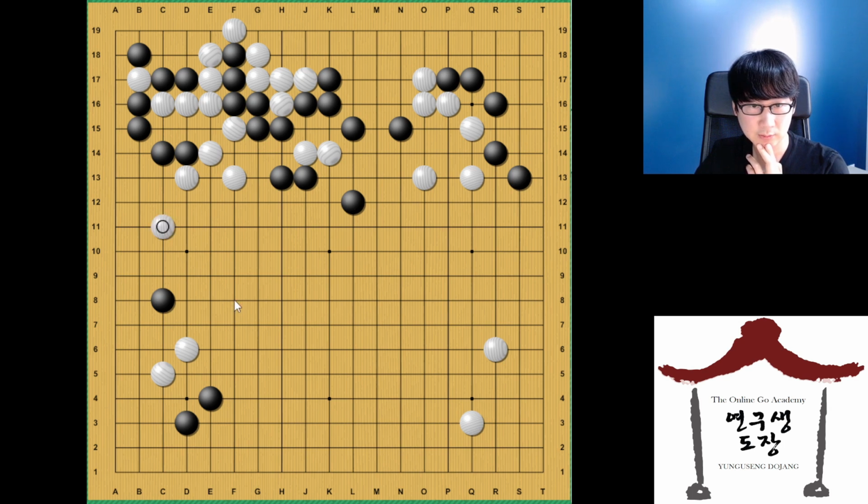The advantageous part is that I can cut, let black connect, and use any center move around here. Okay, I have many center moves. So if there are two invisible moves, then I can bring this group out and make it weaker. That's what I want to do.